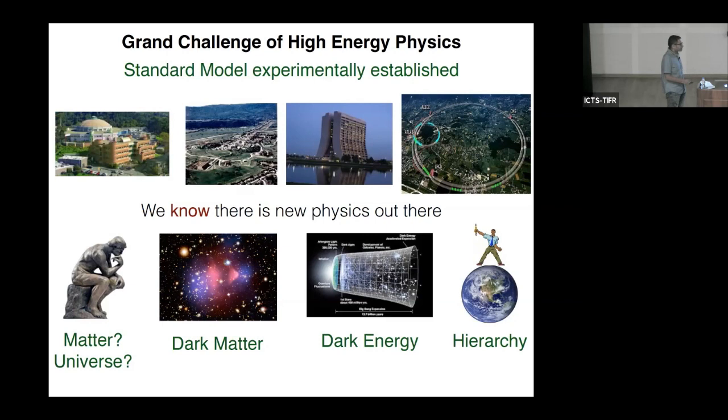Both of these don't sit inside the standard model, so there are very clear reasons to think there is physics beyond the standard model. This is observationally true. Beyond that, we also have theoretical puzzles such as the value of the dark energy, the cosmological constant, the hierarchy problem. Both of these are serious theoretical issues for which we don't really have any good answers. More globally, we also know that if we take the laws of the universe and run the clock back in time, there comes a point where that doesn't work anymore. There's a so-called Big Bang. So given that there is no doubt that there is new physics, the question becomes, where is this new physics? Why have we not found it?